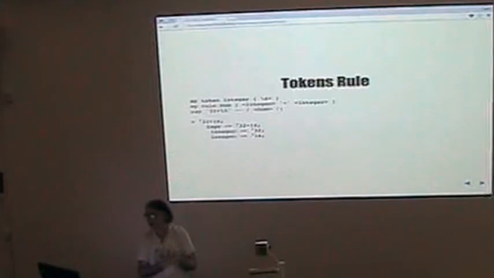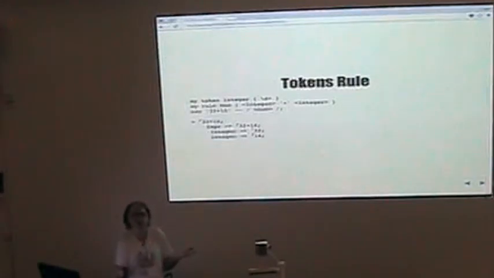I made one other change there. I should point out that we have the token type here and the rule type. The only real difference, I think, and I will have to correct myself later on, I'm not sure, is that the rule is a little bit more flexible with how it interprets white space. That's the only real difference between the two types. In this case, I didn't include white space in the example for clarity. But this way, you can include white space between the 32 and the plus, or say a new line, white space, new line, what have you.